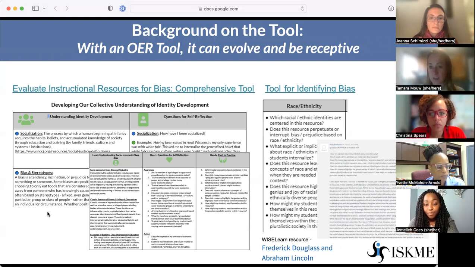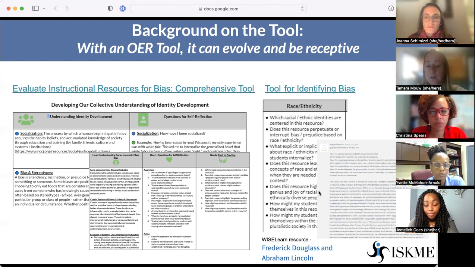And then we also recognized that as teachers are working on this in communities of practice, it begins to create some automaticity to the tool. So we created another tool, which we call the push to practice tool, or the tool for identifying bias. And with that, that push to practice, that third column of the hands, we've put into one resource. And so we've been working with Wisconsin educators to be able to go in and examine their resources and OER resources, to really interrogate them, to look for bias within those resources.